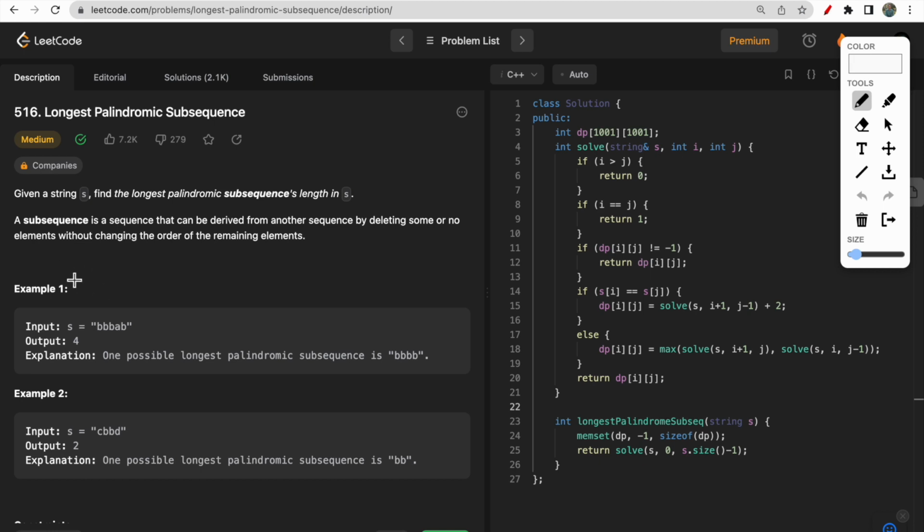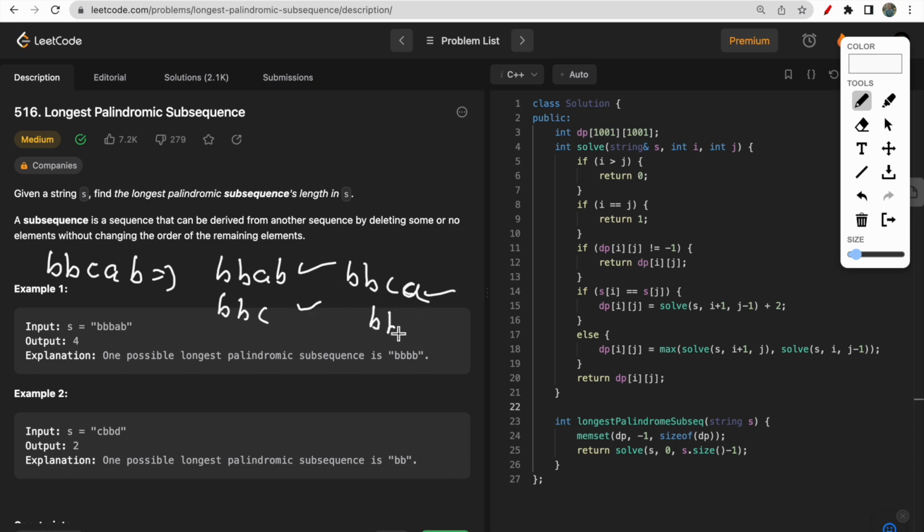So if you have something like this, let's say B, B, A, C, A, B. So what is one subsequence you can form, like B, B, A, B? This is a valid subsequence. B, B, C, this is a valid subsequence. Then B, B, C, A, this is valid. These are all valid. But you can't form something like B, B, A, C. This is not valid, so you cannot change the order of the characters. You can only delete some of the characters from the given string. This is the given string, and these are not valid subsequences where you deleted some of the characters but changed the order. Clear what is a subsequence?